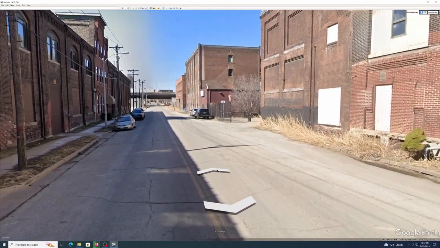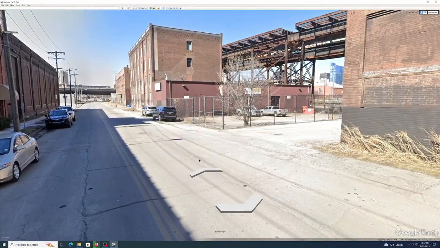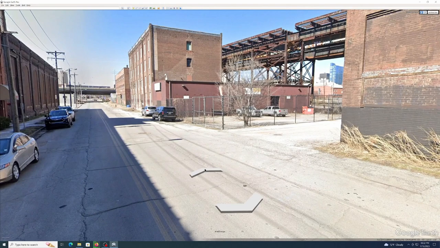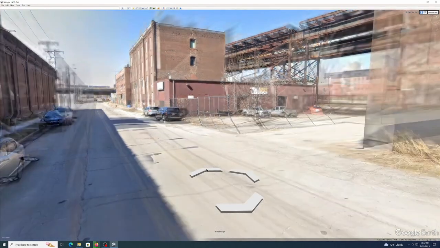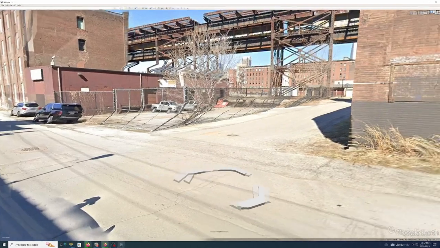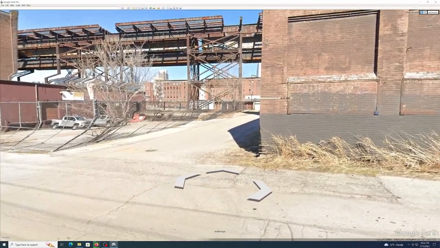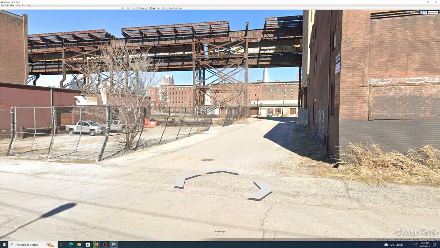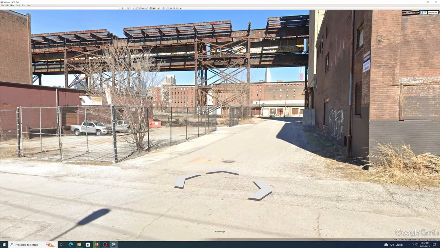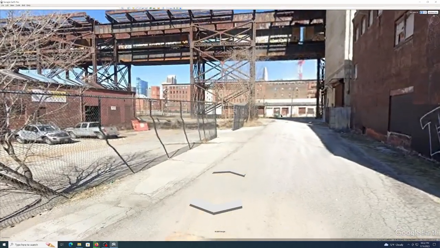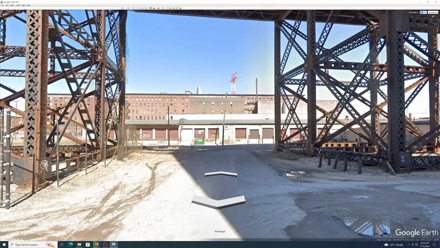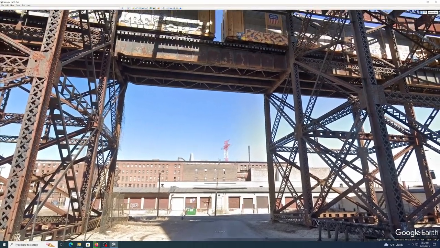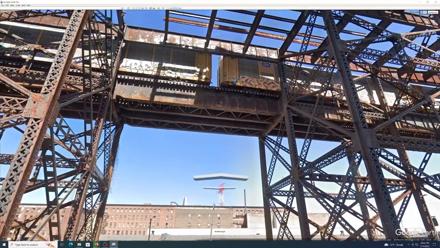Use this capability to your advantage when you're deciding what to model, what to include, what not to include. People will think you're a genius when you put this together. Even if it's not exactly what was there, they're going to go, how in the world did you come up with this? If you're only emulating and not exactly modeling it, they're still going to be impressed. Look at the trains way up high above the street. Those are high cube boxcars in Union Pacific colors.